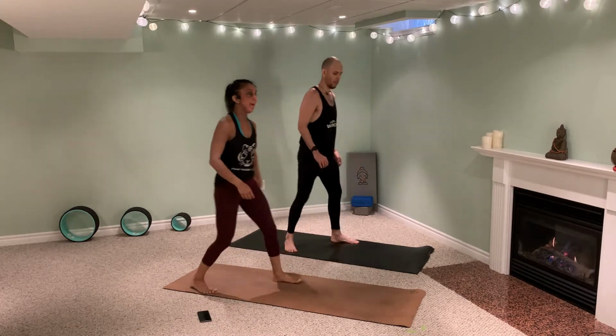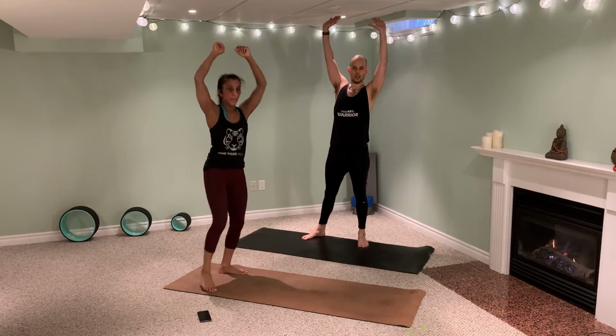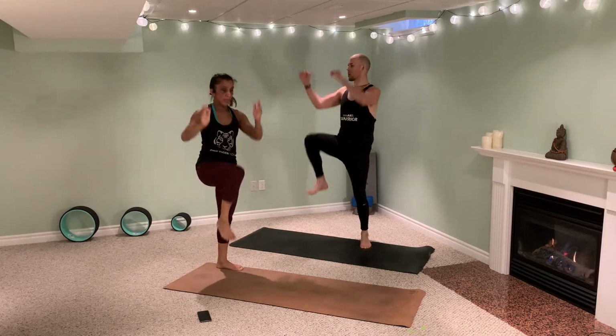4, 3, 2, 1. Hold it back. Bring the arms up. Right leg leads, right knee and elbow. Right leg, left leg. Right and left.